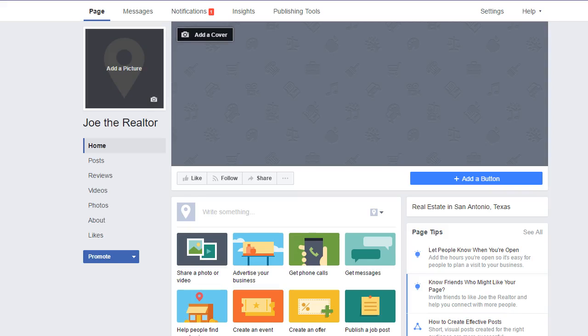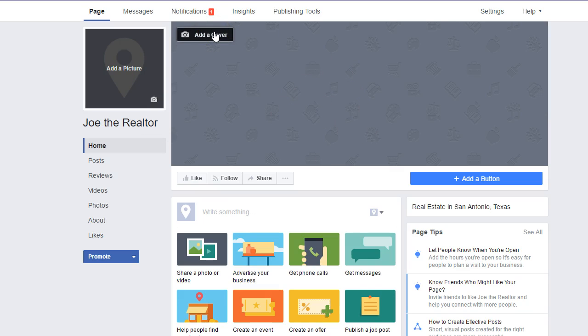Today I'm going to walk you through the steps that you need to do in order to set up your Facebook page correctly and also to increase the engagement on your Facebook posts organically. So to get started, whenever you set up a brand new page, the first things you're going to want to do will be to add your logo in the picture section here, and then also add a cover photo.